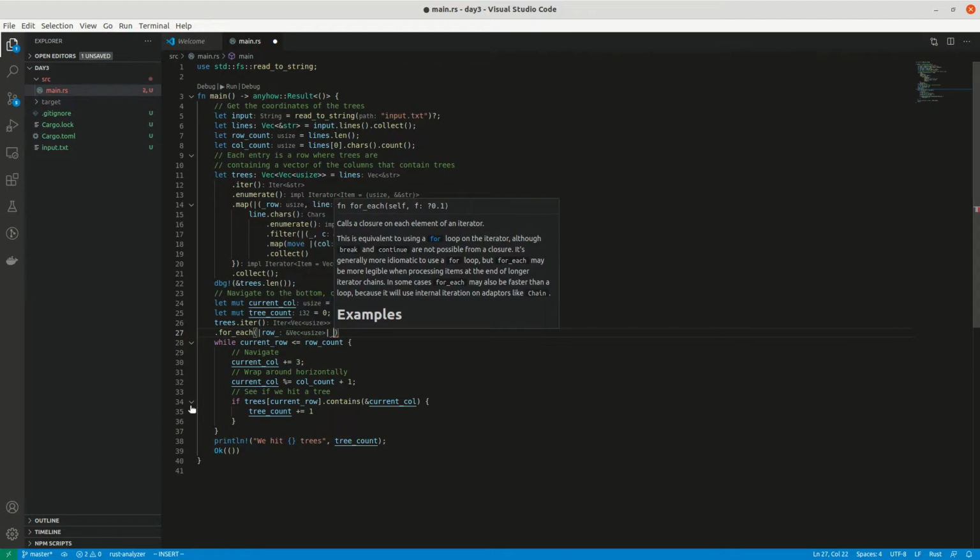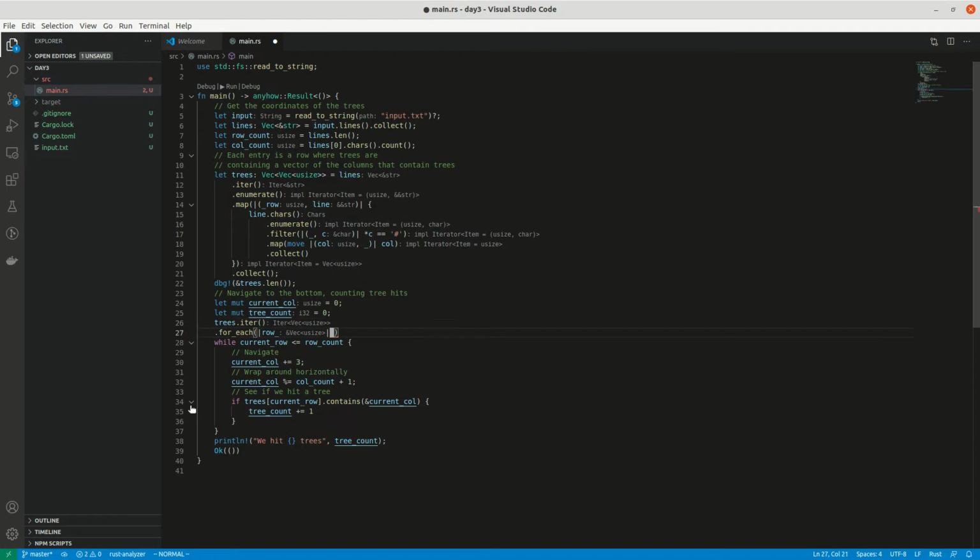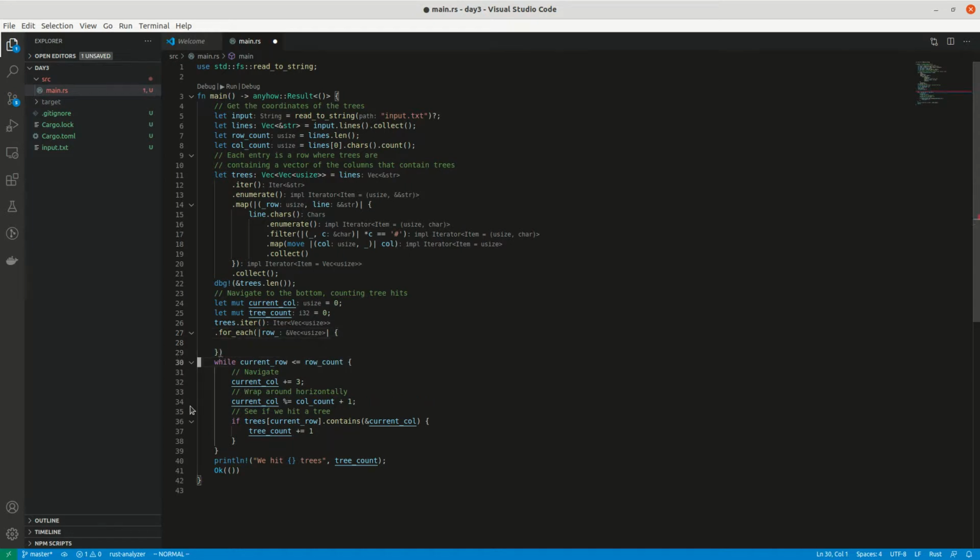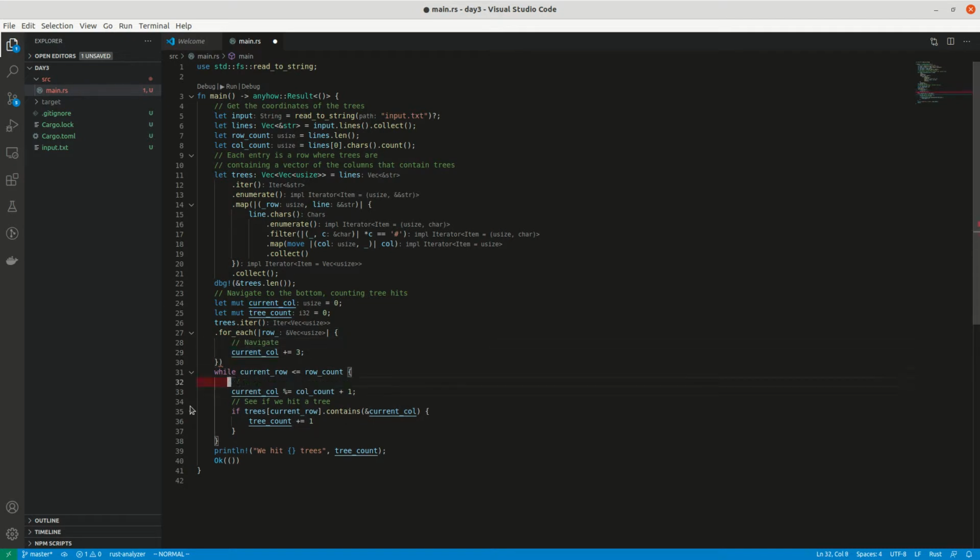We already got the row, that's great. We don't even need tree count. I think we can just go current col. We've got to increment that by 3 every time. We'll just put a statement here. Current col equals 3, and then wrap around horizontally.